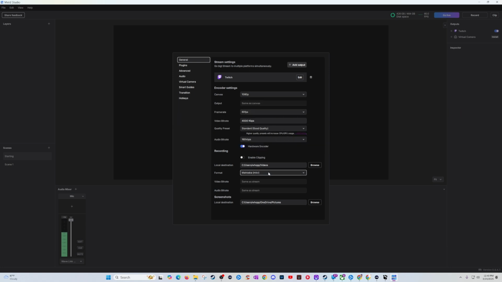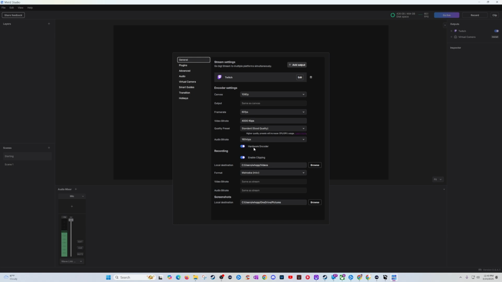Standard format is MKV, which is useful because if your video gets borked, you can pick it back up. I always record in MKV. You have MOV and FLV as your other options. You can enable clipping, which will turn on the clip setting up at the top. Our hardware encoder is set by default.